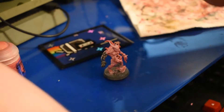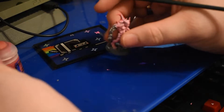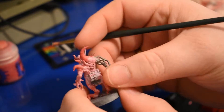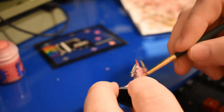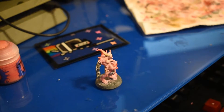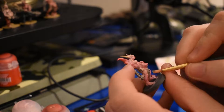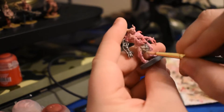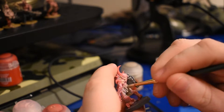Now we're going to start painting the bone. The original painting set gives you a more flesh-tone color — rockarth flesh, I believe — but I don't like it for bones. I use unshield bone, which I really like; after it gets a shader on it, it looks really good. You can add it to any part of the body and it blends in with the natural body tone, making it look more organic and giving it a little bit of color. The rockarth flesh I use as a base for all my cloth and sometimes for bone protrusions and horns, then cover that with a brighter white for more transparency and dimension. I'm getting all the little nooks and crannies, making sure I hit every piece of cloth on him.